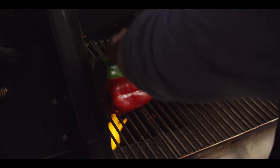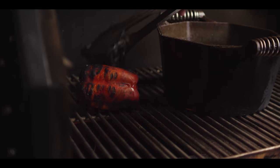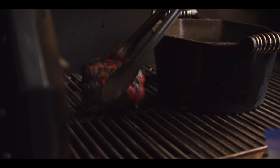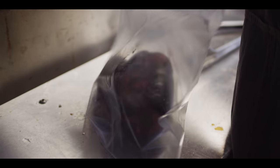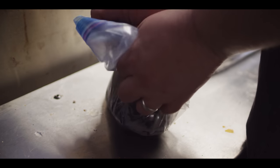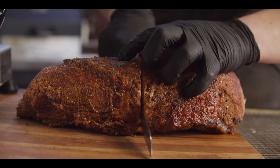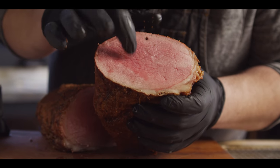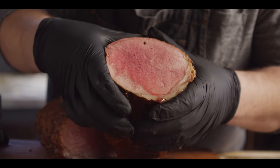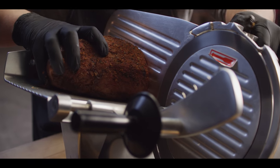We're also going to fire off our sweet peppers. Once we've got these peppers kind of blackened all around — that skin's blistered and releasing from the flesh — we can take these off the grill. We'll place them into a zip-top bag to steam for the next five to ten minutes. Then we'll peel the skins off, get rid of the seeds, and dice the flesh. The roast has cooled down and firmed up, which is gonna make it easy to get really nice thin slices out of it. You can see we've got a nice pink center — that's what we get for pulling it at 125, and that's exactly what we're looking for.